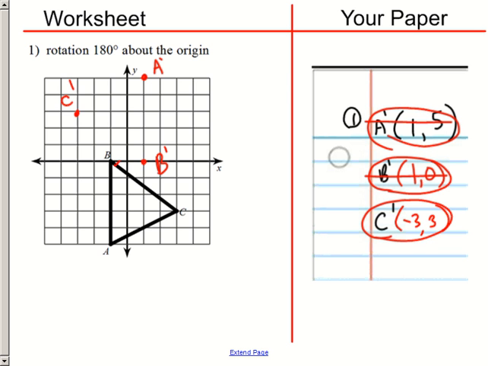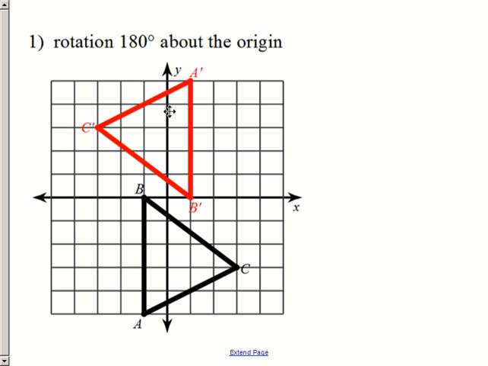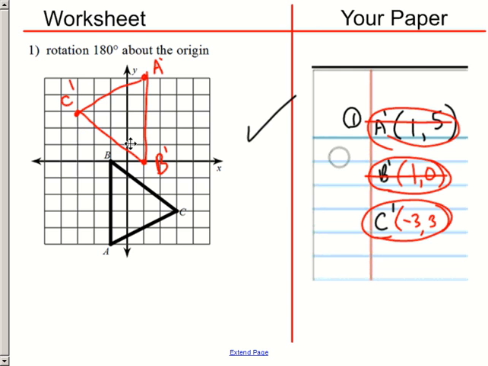Now, I'll notice that B is connected to C right there, so that means that I have to go up to my B prime right here and connect it to C prime. A connects to C, so A prime is going to go back to C prime. And B connects to A, so here's B prime to A prime. We're done. Take a look at this, and here's the answer key. So pretty much what we've done is this right here.